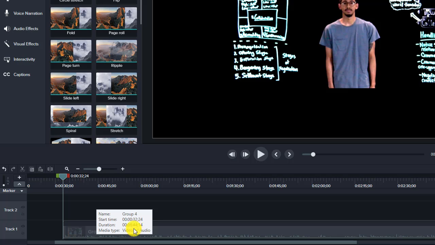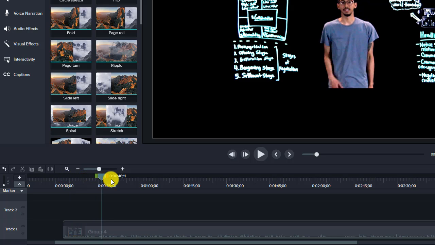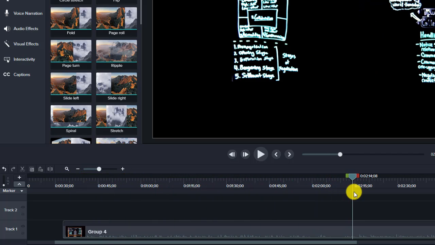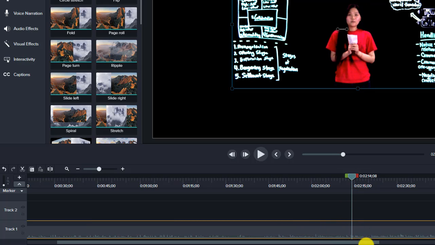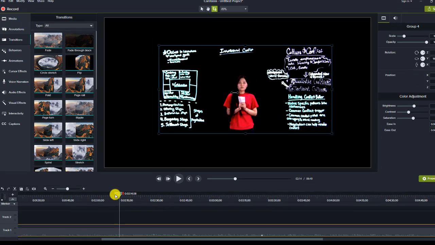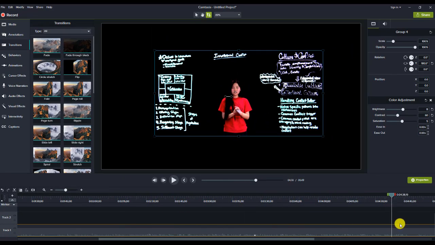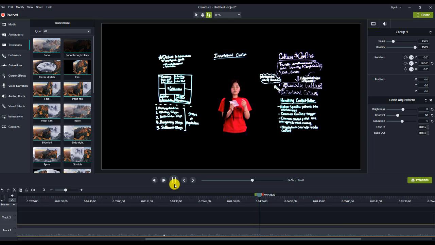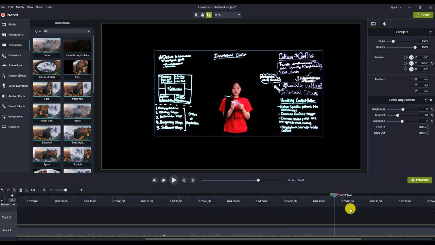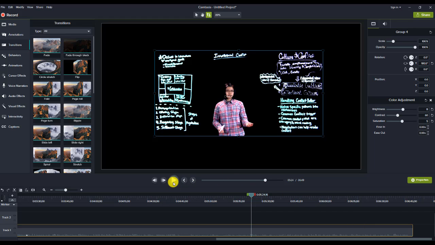All right, so the next part, we're going to run through this, and we can move this over a little bit and keep moving. And then you do want to listen because sometimes the audio might not be that good, but the audio should be great on this part. Yep, she sounds great. All right, and then we want to move to the next person. Let's see how they sound.